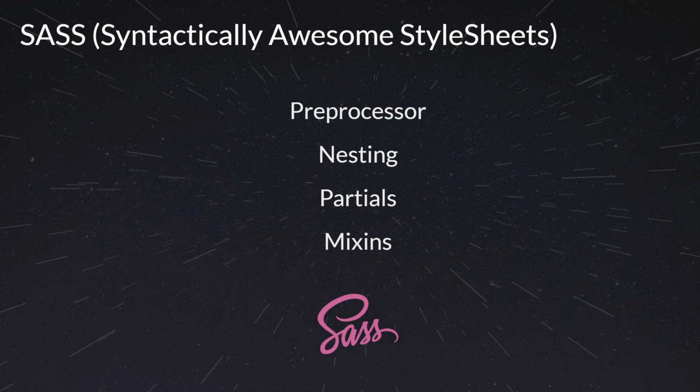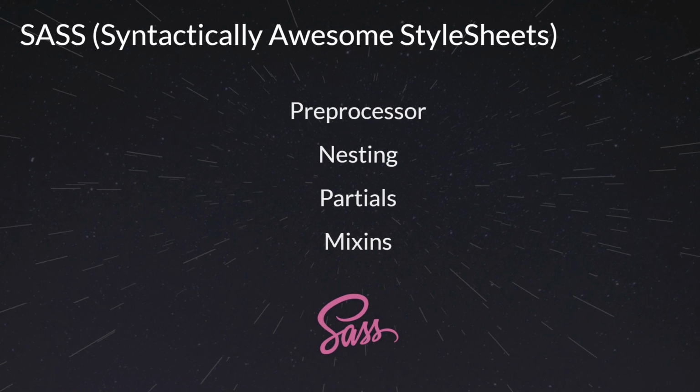Partials is how you can work with multiple files. You don't have to put all of your CSS code in a single huge file, which is kind of what CSS is kind of meant for. You can of course use different files by just adding different files in the HTML, but with partials you can basically link files together, which will be considered one big file when it is processed into the actual CSS later. Really nice to develop with.